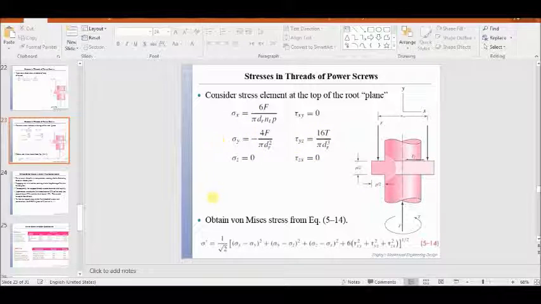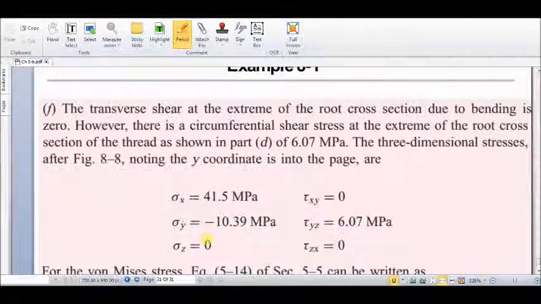So when we want to translate it into only one stress, we can use the distortion energy theory that you had in chapter 3. By using the distortion energy theory, we can convert these three into only one von Mises stress or effective stress, sigma prime, by using this equation. This equation is for a case where the state of stress is three-dimensional.